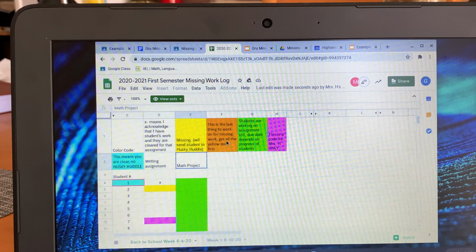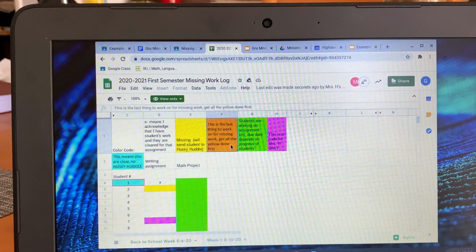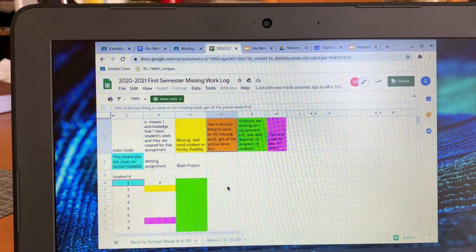And then the orange is a color code that I put there: this is the last thing to work on for missing work. Get all the yellow done first. Sometimes I put Prodigy on here on the games for students to complete, and they see it's a yellow and they're like, oh, I want to get that done.